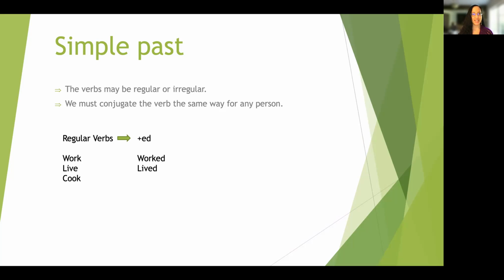Come on, join in the class. What would be the simple past of the verb cook? Cooked. Very good. What would be the regular verb for dance of the simple past? Danced. Study turns into, here's a tricky one, studied. Remember, the Y turns into the I when it's the simple past.